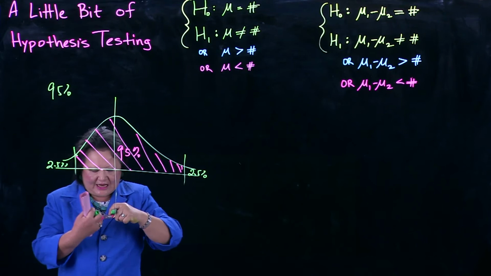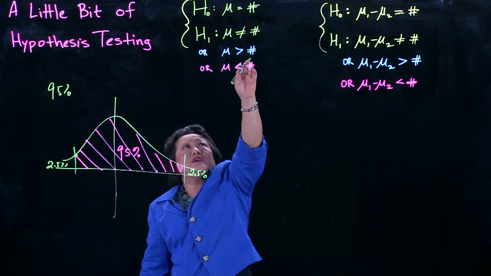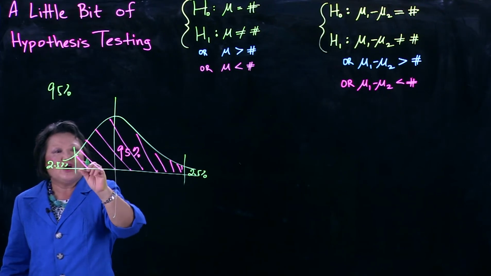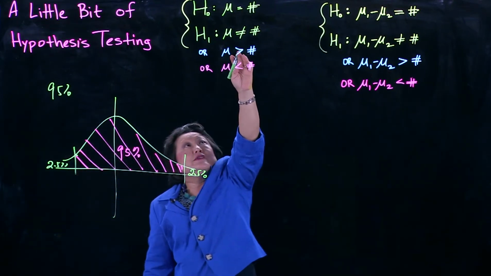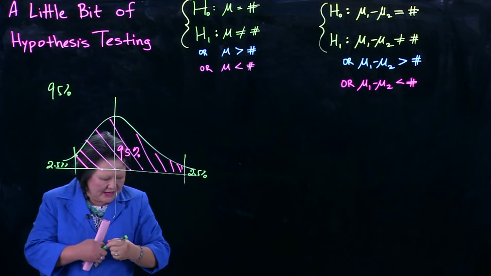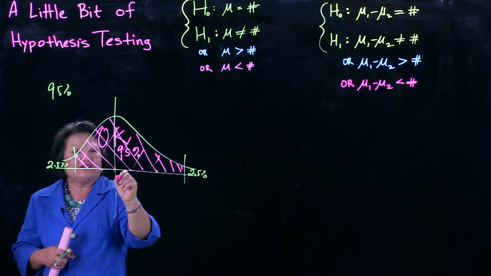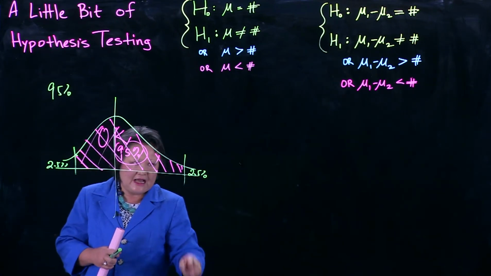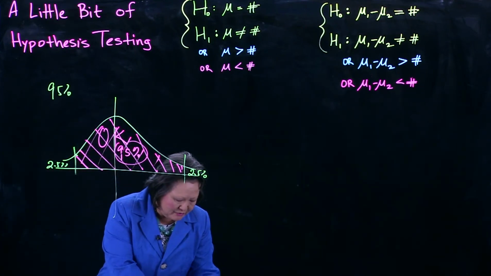So what this means is that if, based on your testing, you want to claim the true mean could be something like this, then you're going to compute something, which I'll show you later. That something you compute will fall most likely in the 95% area if that equality holds. In this whole area, I'm going to call this the OK region. It's 95% right here. If the computed statistic falls within that, it's OK. If it falls either here or here, I call that the forbidden region.